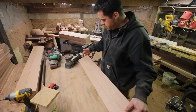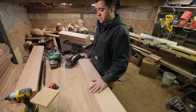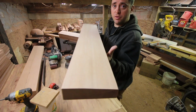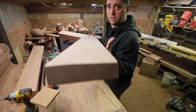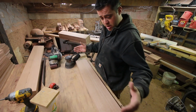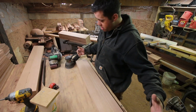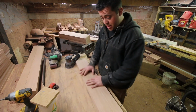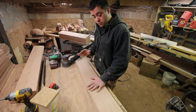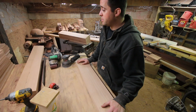So that's basically how I've been sanding out my sills, and they are beautiful. So I've got 3 more to go. But that is beautiful. I'm sorry. You see it? Do you see it? Now, this piece is ripped and sanded to 80 grit. I still need to cut it to the exact length that it will be, but that won't be a problem. And then I still need to sand it down through the process. I will be switching to orbital for the rest of this process, because that damn thing is aggressive as all get up and go.